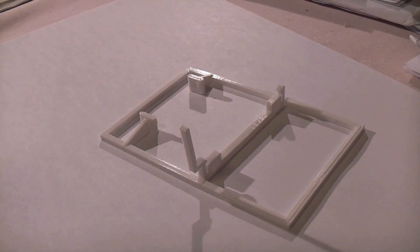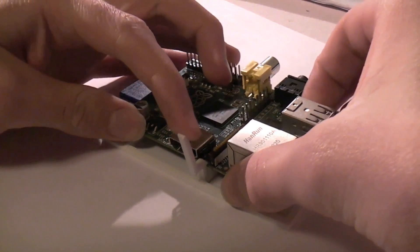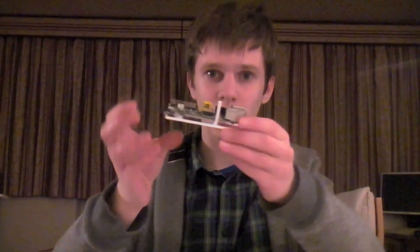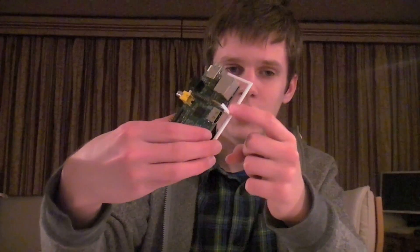As you can see, it's nothing particularly wonderful. It's not like many other Raspberry Pi cases, in that it doesn't offer that much protection to the Pi — it just clips it on. It's more of a mount than a case. The rest of my project is the actual protective case part. The Pi simply clips on like so, resting on these two little stands here and clipped in here.